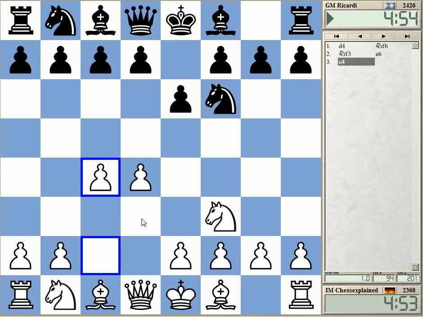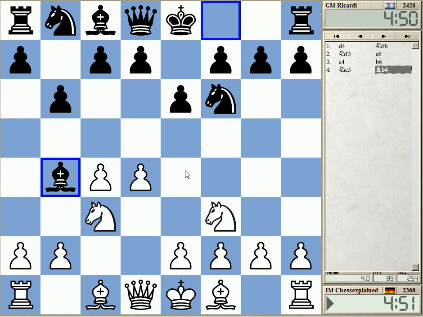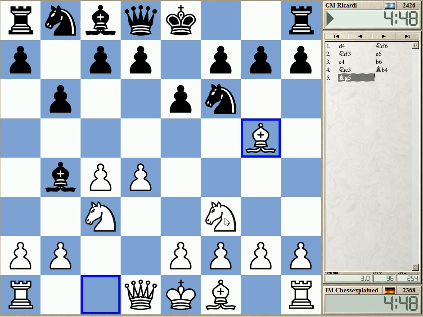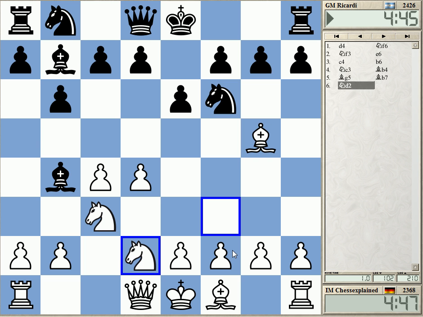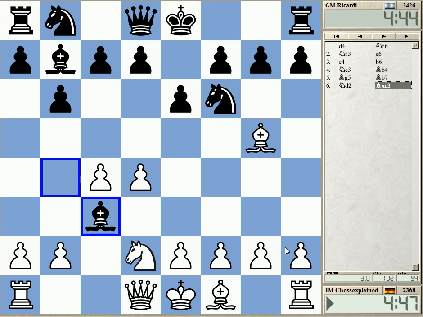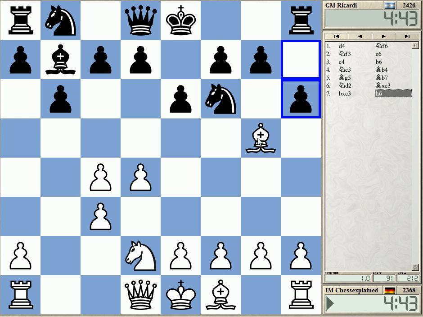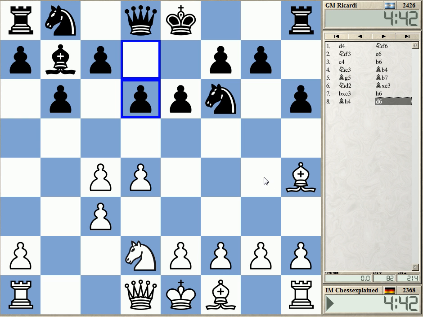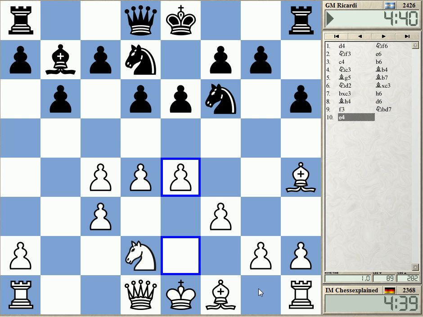So let's see. Queen's Indian. Do we get this hybrid Queen's Indian, Nimzo Indian, oftentimes called the Kasparov variation? He's quickly taking on c3. Yeah, and white will get a big center with e4.